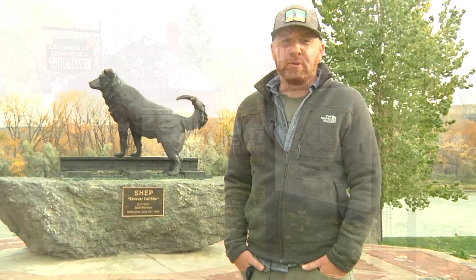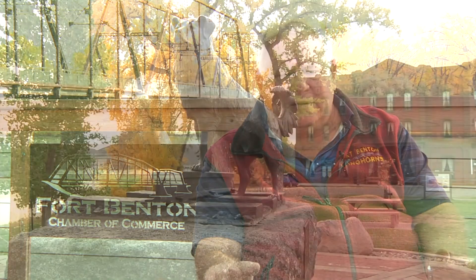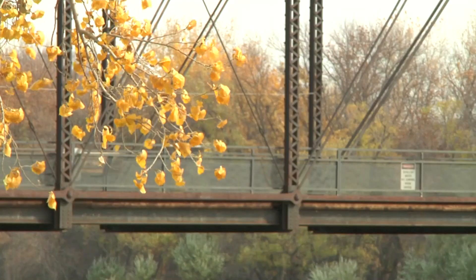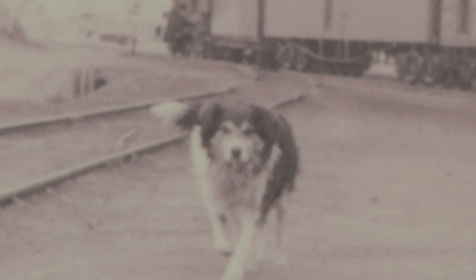The story of Shep the dog could be considered a tragic one. But for many here in Fort Benton, Montana, it's a reminder of the power of love, compassion and faithfulness. In August of 1936, a sheepherder was brought into town — a man who was sick. He was brought to St. Clair Hospital, run by the Catholic nuns, the Sisters of Providence, and he remained there for a couple of days, up until the point at which he died. He was being trailed by this black and white collie-like dog. That collie-like dog, Shep, never left the hospital grounds until his owner's body was prepared to be shipped back. His body was taken by coffin, by cart, up to the train station and loaded onto a train — and the dog came along. Shep watched with anxious eyes as the body of his master pulled away on that eastbound train. But back to the station he came, and he took up a home underneath the platform of the Fort Benton train station.